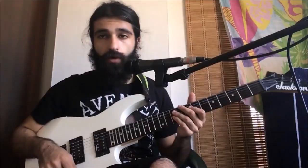Keep in mind I'm going to be showing you how to play it in standard E exactly as it would be played in standard D. Now we are going to be starting off with an extended legato phrase. That's pretty much going to be the first section, and we're always on the neck pickup, so keep that in mind. If you want to be precise to that, you could do this on the bridge pickup if you wish to do so. Anyway, the first part of this is going to go.